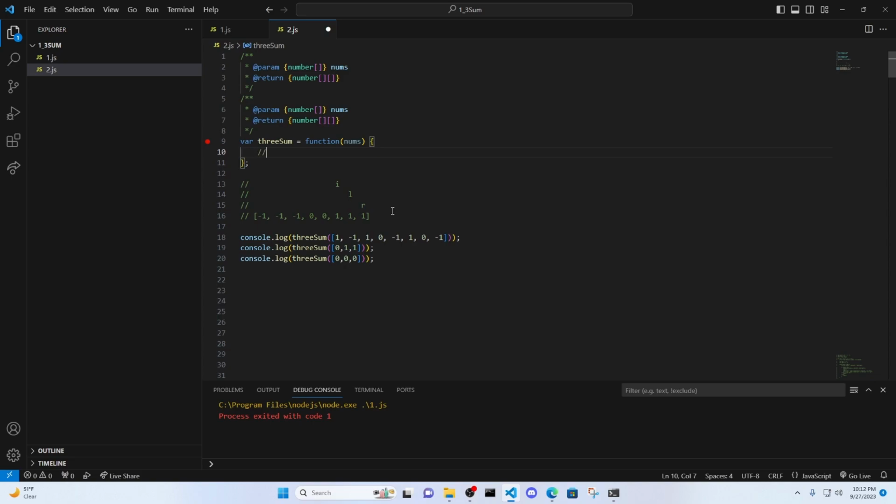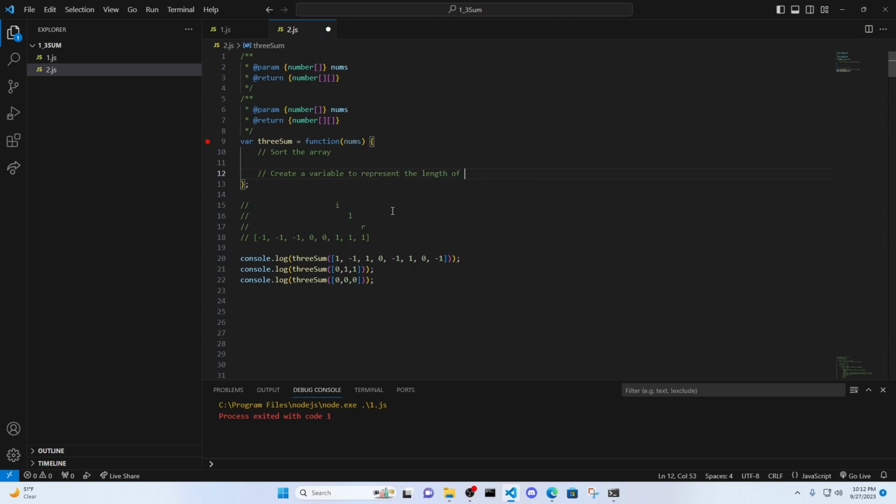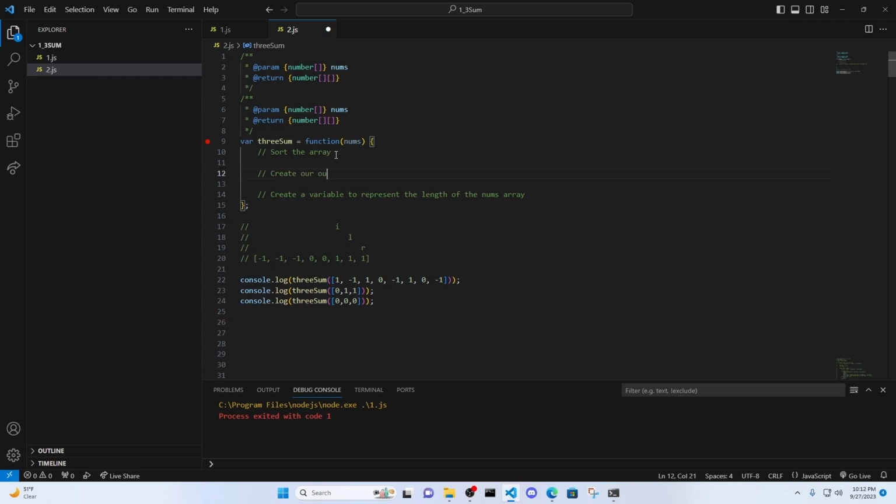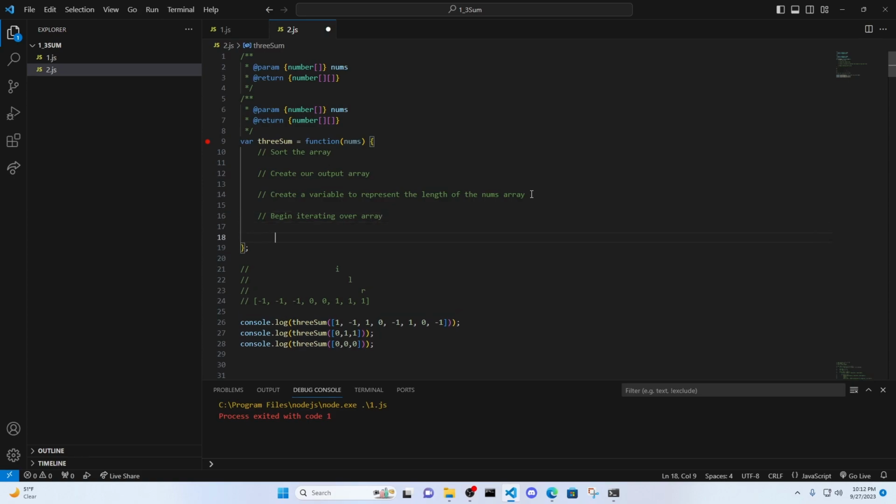And so we're going to sort the array. We'll do the same thing: create a variable to represent the length of the nums array, and we'll create our output array. Then we'll begin iterating over the array using I, so that's going to be our for loop. The check we're going to have to see if the current position nums I is equal to the last position is going to be at the beginning of the loop.